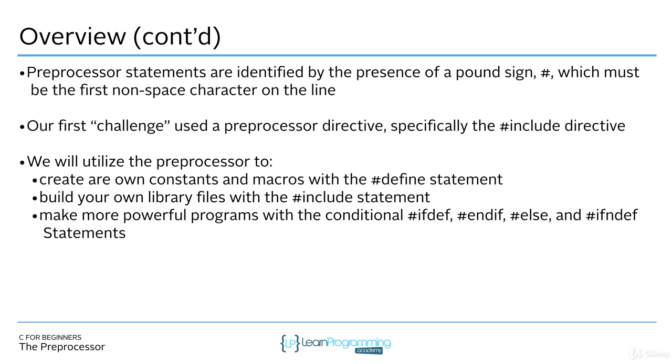Other examples of a preprocessor directive would be conditional things like the ifdef, the endif, the else, or the if not defined statements. And we'll talk about those in more detail as well. But all of these preprocessor directives help with the efficiency of the code. And they run before the compiler actually runs. It's run before any code is generated, any object files or executable files. But we'll cover all this in much more detail in future lectures.